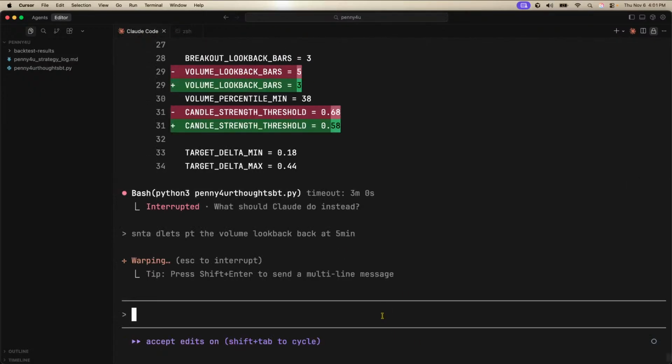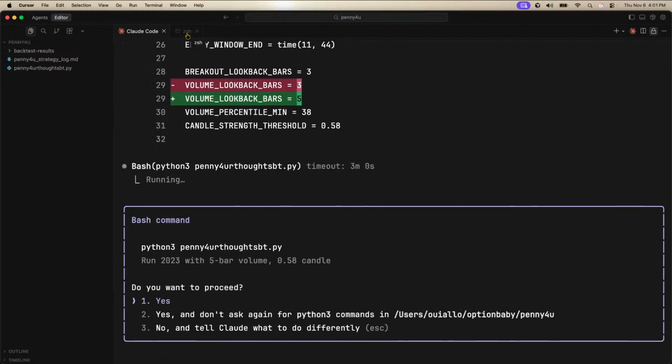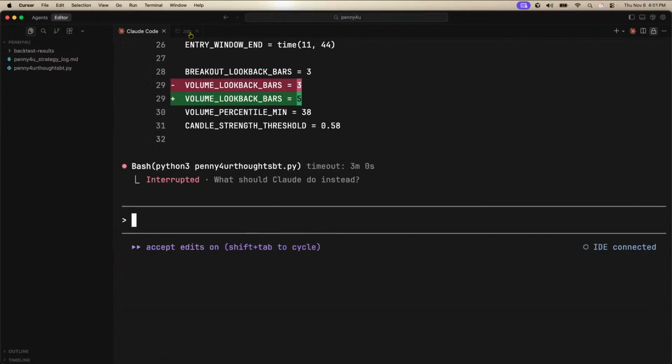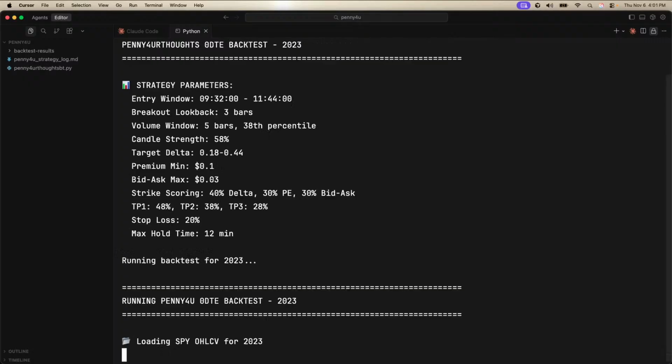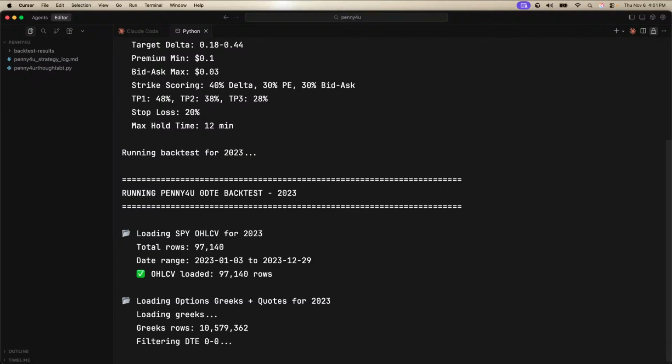Are you gonna make me do it? Oh, it says I can't read your little chicken scratch. Oh, I told you it can. I told you it can. I'm just gonna shut up. I don't know. I honestly have no idea how this is gonna work or perform. Let's see the results.